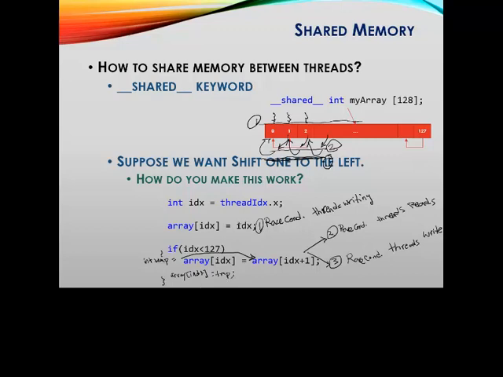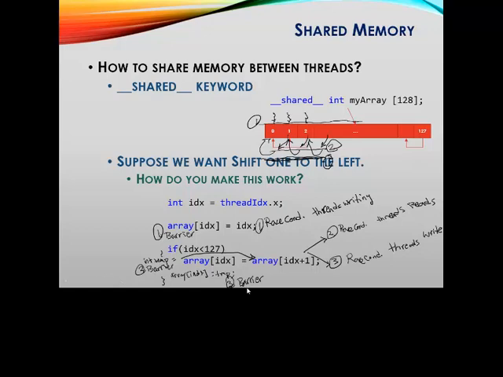To solve my problems, I'm going to use the keyword __syncthreads. So when threads write their stuff into their location, I synchronize my threads. A barrier is going to be added here, so barrier number 1. Then when threads read values and put them in the temporary variable, I put my second barrier. And finally, when threads write the temporary variable that they just read inside of their own location, I place my third barrier in code.